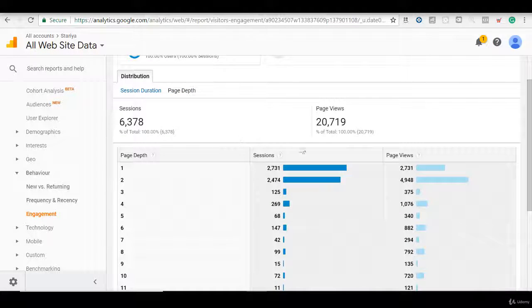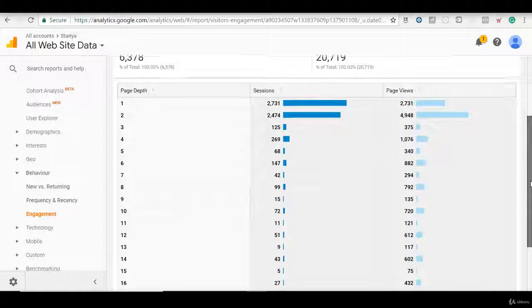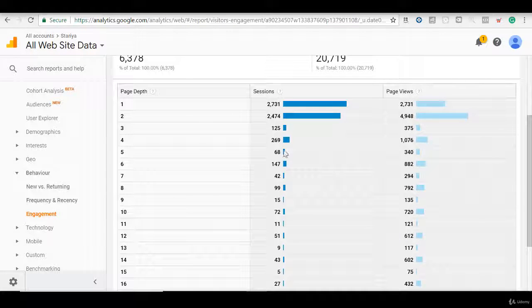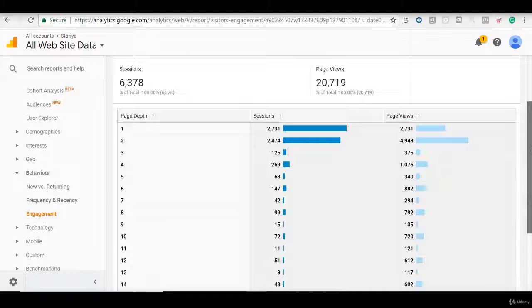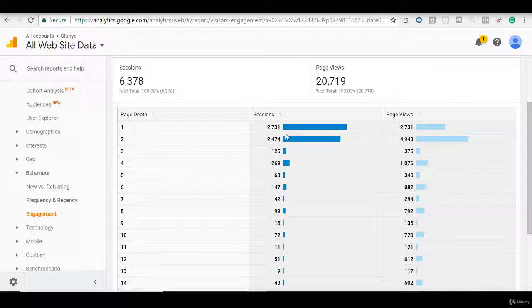This just shows you the number of sessions where they went into more than one page. You can see again, because there's a really large number of people in the segment of 0 to 10 seconds, this is what you would expect, that they only went into one page. With 2 pages as well, in 0 to 10 seconds they might go into a particular product page or the homepage, and then they're out of there within 10 seconds. That's why these are very high. You can see down here that for some reason 6 pages is higher than 5 pages, 7 pages, 8 pages, 9, and all the rest.